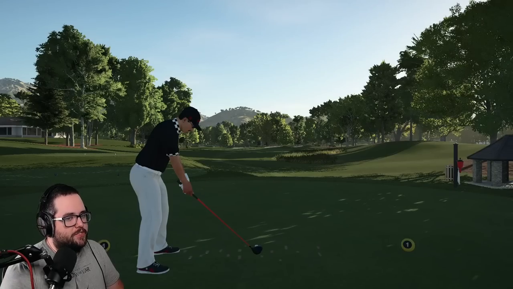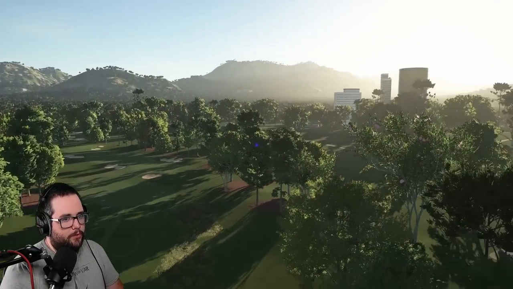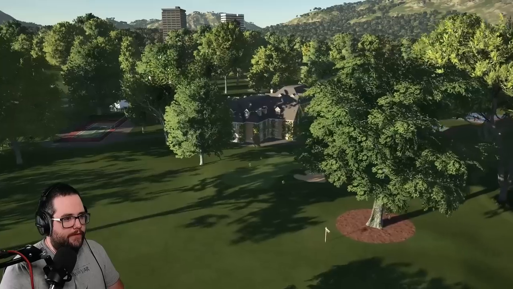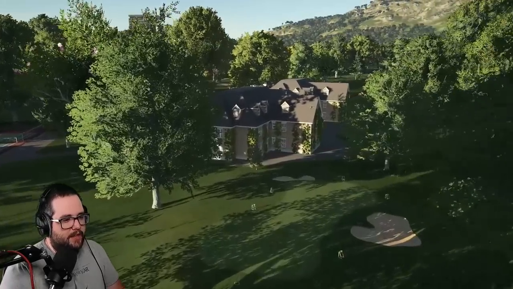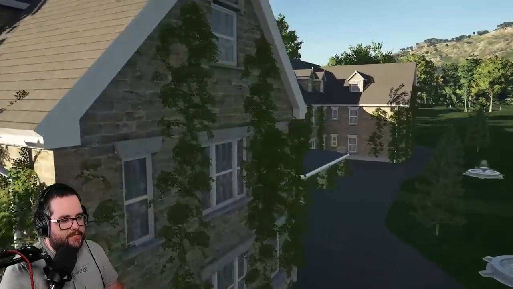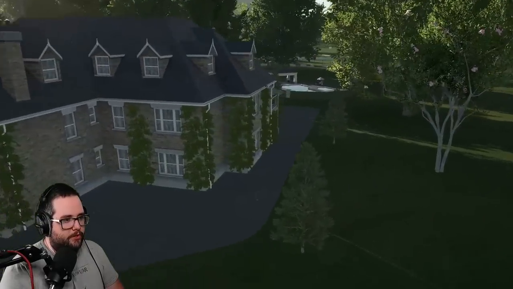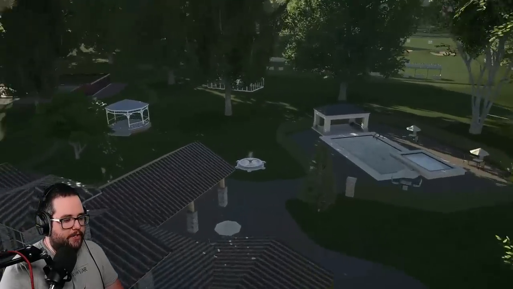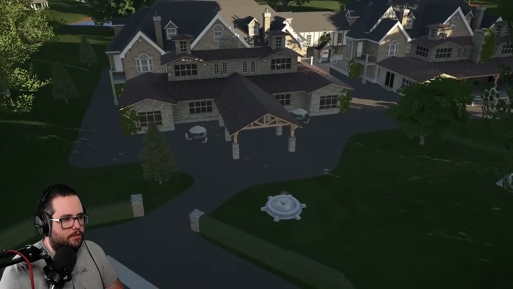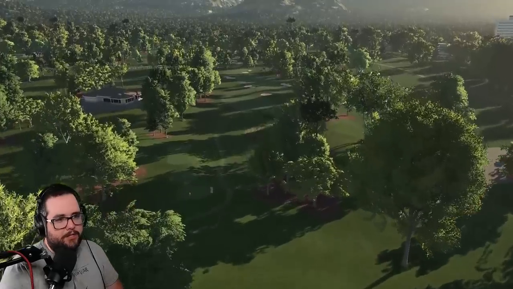All right, shot from the first tee box. It's pretty good. A little bit of a trek through the woods. A little bit of a city landscape behind. Take a look at the clubhouse. Nice. I love clubhouses when they put a little vines on it. I think it just adds to the aesthetic really nice. Yeah, it looks really good. A little bit of a pool back here. Nice entryway as well. Looks good. All right, let's take a peek at the course.